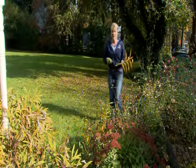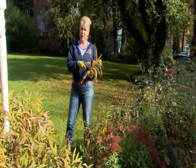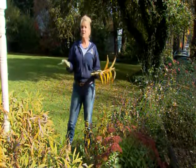If you still can't decide what to cut or what to leave, here's a good rule of thumb. If the leaves are yellow and the stalk is brown, cut it out. If the leaves are green, let it be.